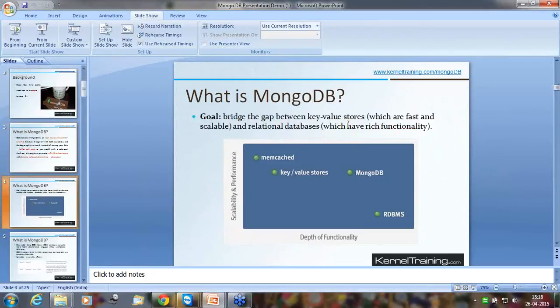What is MongoDB? The goal is to bridge the gap between the key value stores. As we know, a hash map is one thing where we have key and values. Similarly, everything that we store in a document type or NoSQL type of DB is in key value pairs.